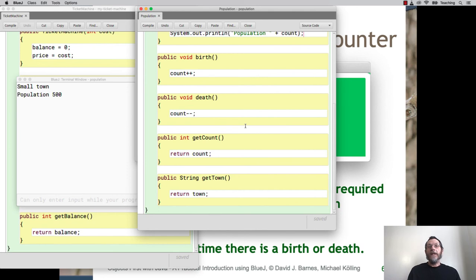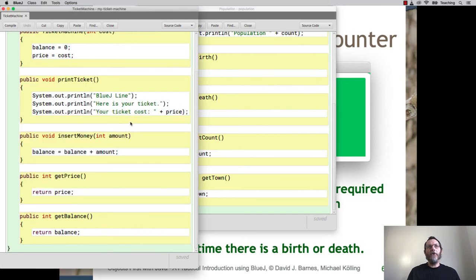Or maybe some registrars gather up their records at the end of the day and pass them on to the electronic sign, and maybe there have been 3, 4 or 5 births in a day. So it would be nice to have a method where we could increase the count by something other than 1 each time. And if we're to do that, then we want something closer to the insert money method over here, where some value is coming in and we're increasing the balance by that number that's come in.